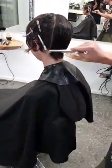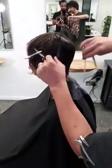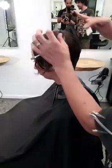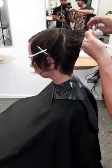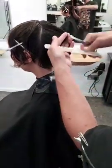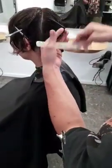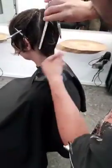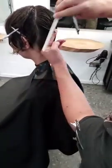So now that the hair's wet, we're going to have consistency with it. And it's going to be much easier to take our sections when the hair's wet, because the hair will hold its place much better. You can also see the root movement much better when the hair's wet. And so it gives you an all-over better vision of what you're doing. And for me, it's always about having a better vision of what you're doing.